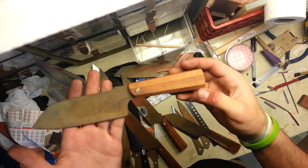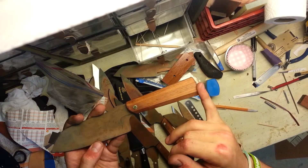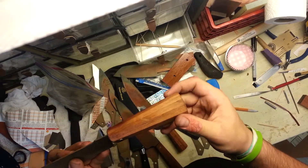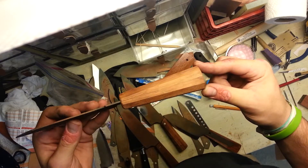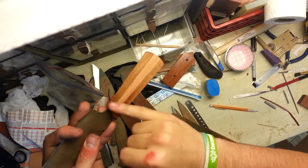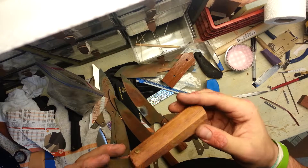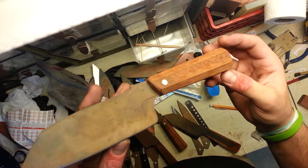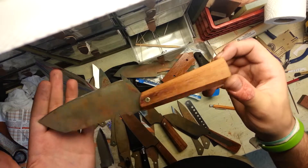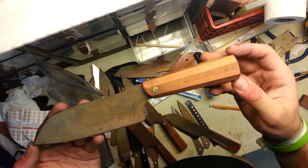I think I'm going to leave one fat and one thin. Then I have this santoku which has a quite large handle for the size of the blade — I could shorten it, but I'm probably not going to. I'm definitely going to thin it out because it's just way too thick right now. My KMG makes doing these faceted handles really easy. Having a flat platen that's actually flat is really fantastic. These are probably what my kitchen knives are going to look like, except I'm going to do a satin finish on all the blades.